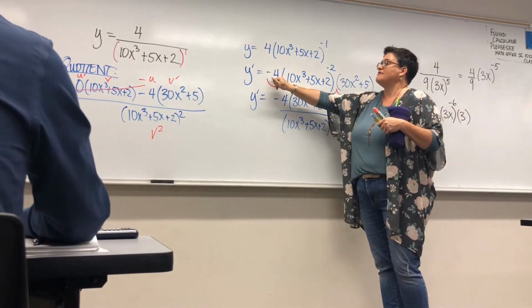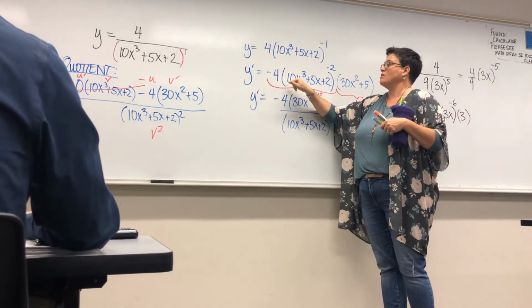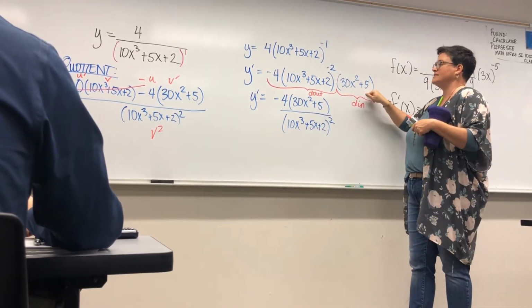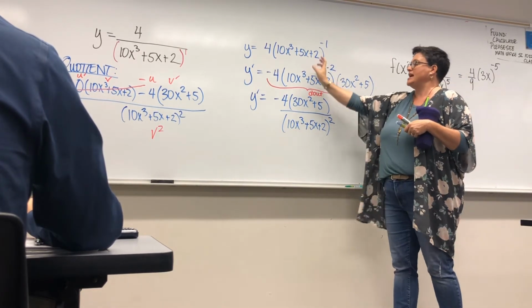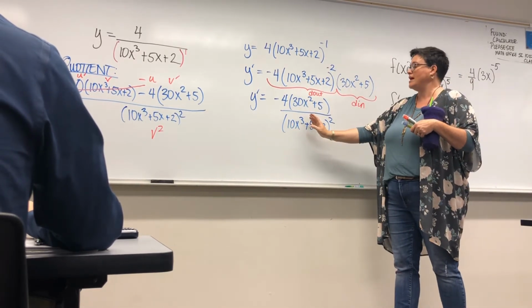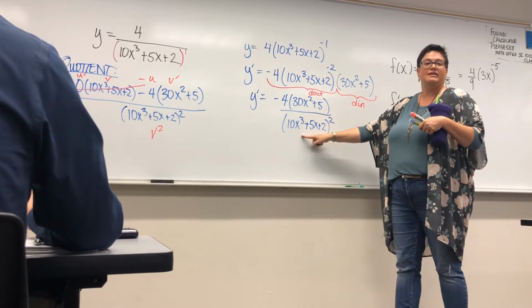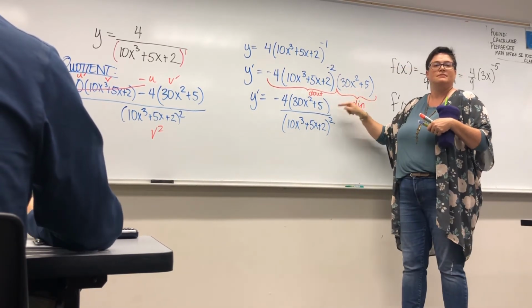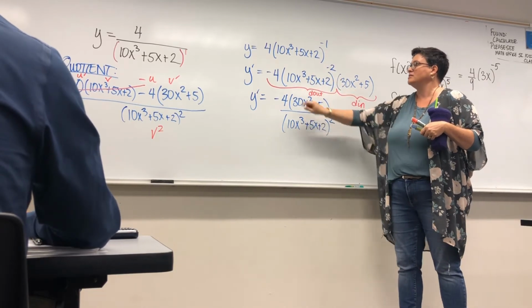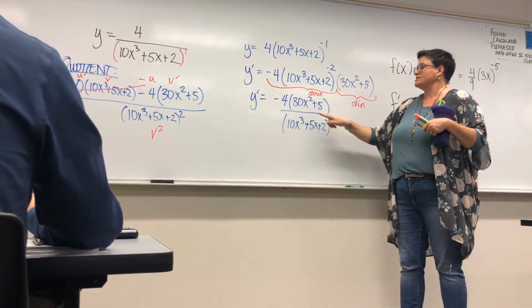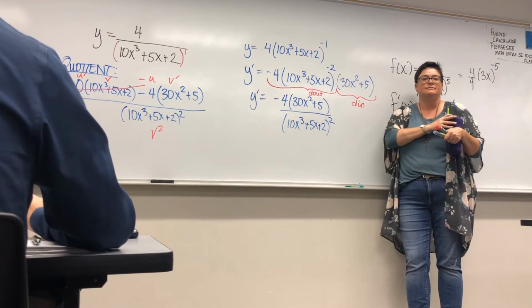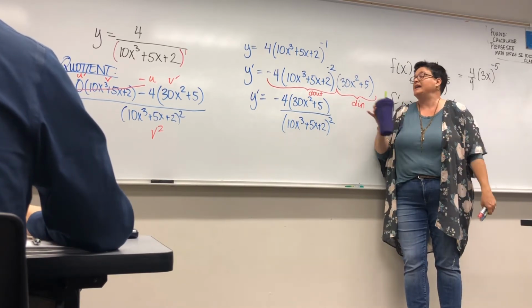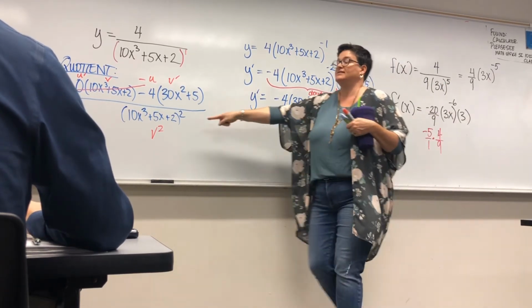Okay, so recognize I have three things being multiplied here: the -4, all of this stuff, and all of this stuff. So all I'm doing is I'm yanking this downtown, just taking this directly downtown, and what's left on the numerator is this times this. That's all I'm doing. So I pulled this down, and I left the -4 and the 30x² + 5. To get rid of that negative exponent? Yeah, to get rid of the negative exponent, and to show you that it's exactly like this.